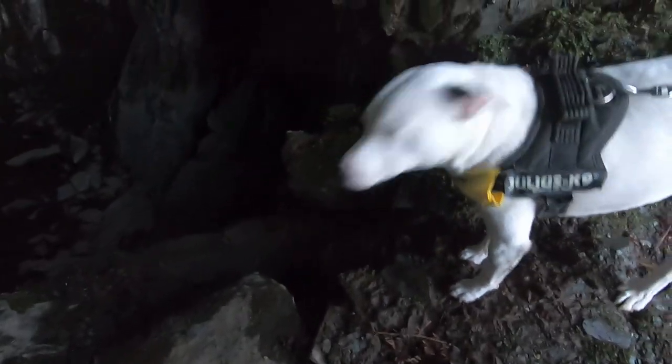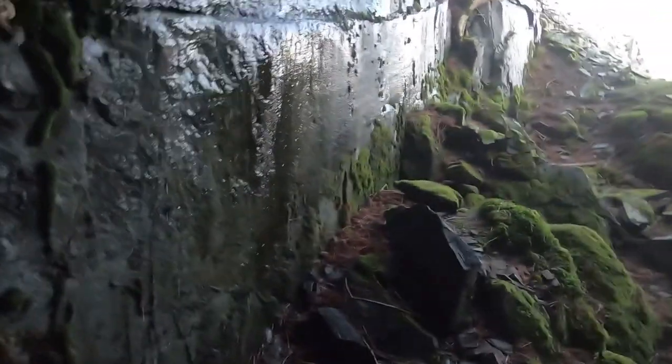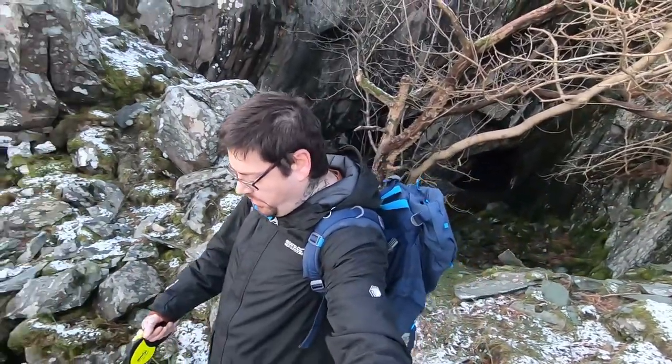When I go in there we'll have to drop the dog down. It looks fairly dry so I'm sure he should be fine. No problems — let's go back, we'll come back to this. We'll have a look in these on the way back down from where we're going. This is the lower workings, so we're going to go up to the higher workings and make our way down.